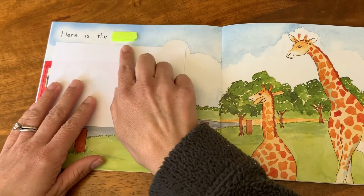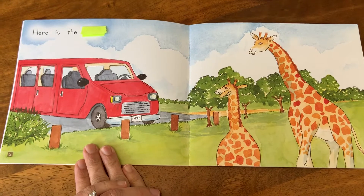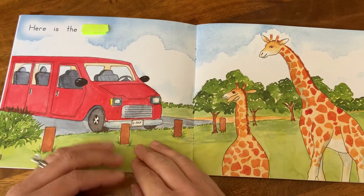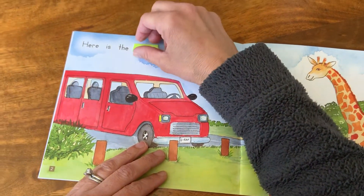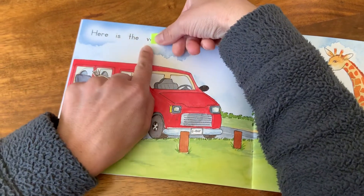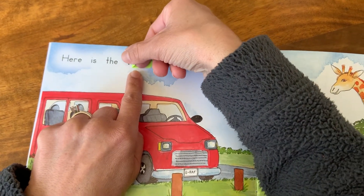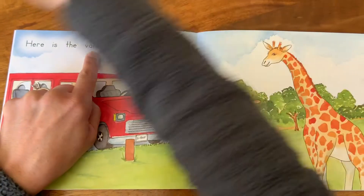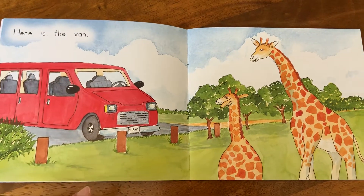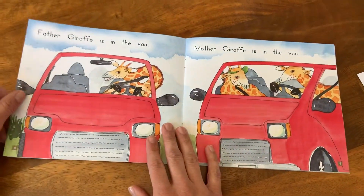Here is the... hmm. All right, go ahead, you can shout out your answer. If you said van, we have to check the first sound. Say van. What do you hear at the beginning? V. What says v? V says v. Let's check. Yep, I see a V for v. And now we have to think about an — two letters together say an. You got it, A-N. So our guess matched. It looks right, it sounds right. And now let's reread to smooth it out. Here is the van.